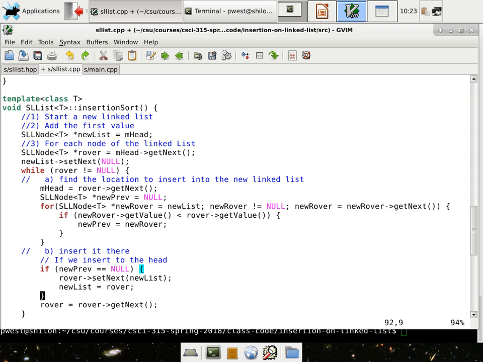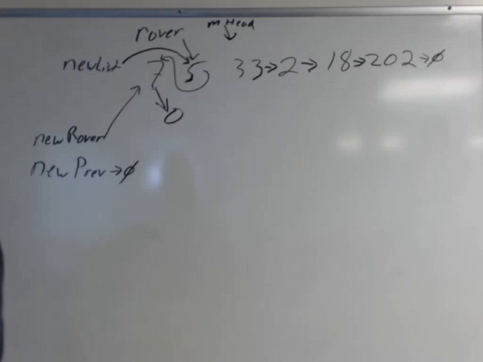So m head equals rover-next, which means that you actually want rover to be m head, because what's happening here on the board is m head is pointing to 33. And I think I put m head in the wrong location. Okay, that's good. All right. M head's up here. All right, let's do this in the next iteration.